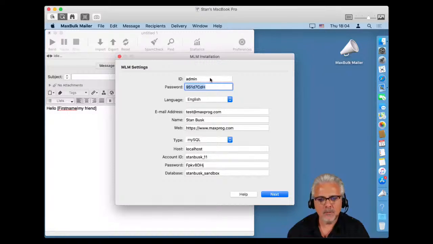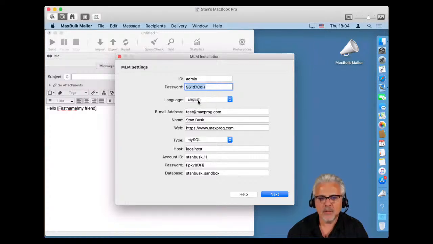The first thing you have to enter when you install MLM is the user ID and the password you will use for the installation. This is free. You can put whatever ID and whatever password you want. It is not something you have to look for somewhere else.